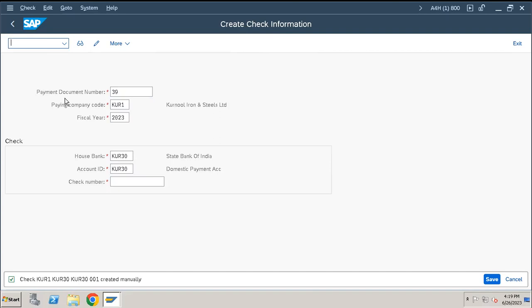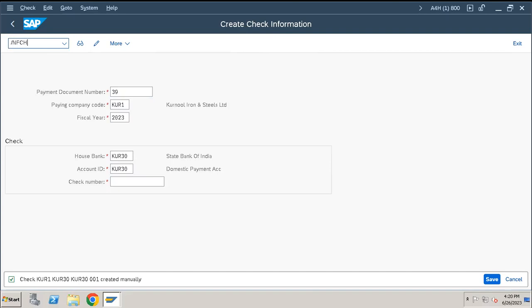Very clear? Okay, right. Thank you very much. Now we are going to move on to checking whether this check has been recorded in the system or not. How will we get to know? We need to go and check the check register. How do we display the check register?